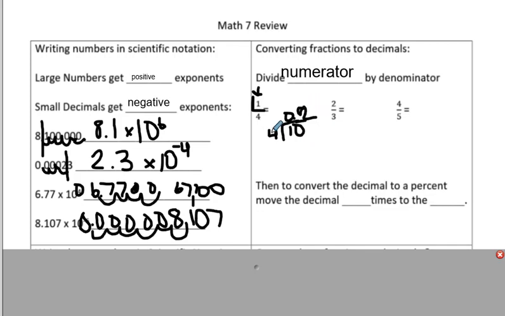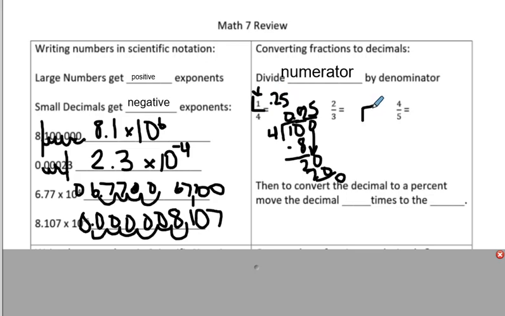Then I multiply. 2 times 4 would give me 8, and I'm going to subtract. 10 minus 8 is 2. From here, I need to bring down a 0 because 4 cannot go into 2. So every time it cannot go into something, we have the ability to bring down a 0. How many times can 4 go into 20? 5 times. 5 times 4 is 20. So then I would have nothing left, okay? So 1/4 is 0.25. Let's try 2/3.